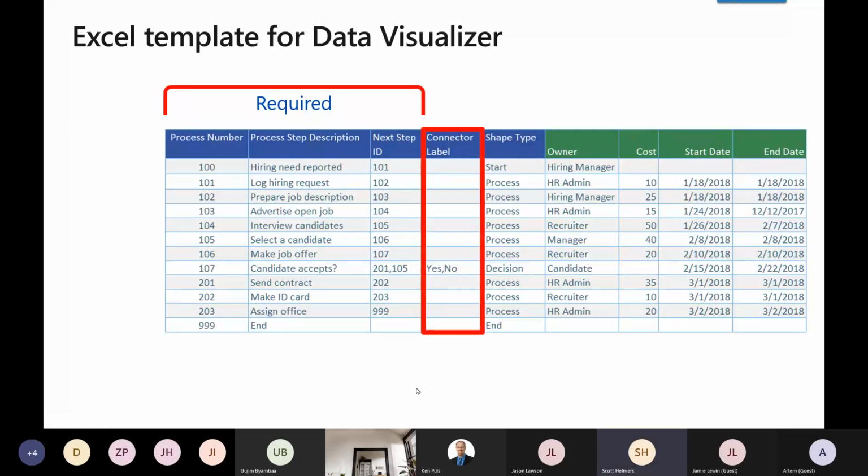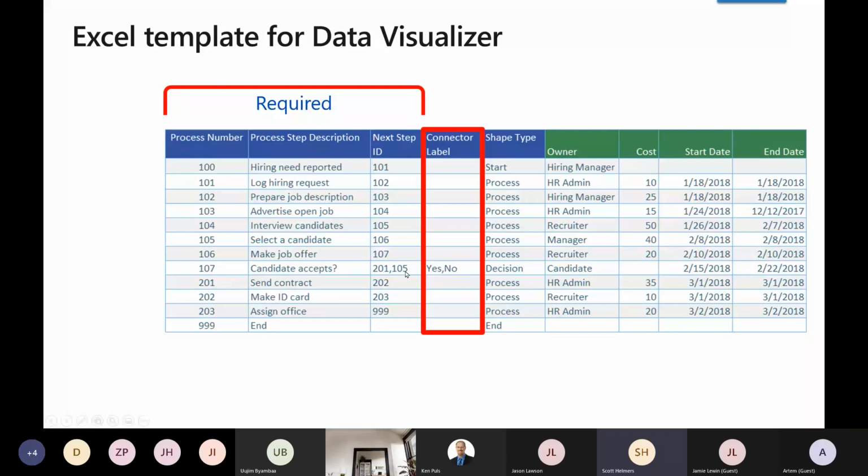Then there is a fourth column that says connector label. And this is kind of what it sounds like. If you think of the connectors as the arrows that are between shapes in a flowchart, this is your chance to specify what text should be on those arrows. So down here, for example, it looks like it's probably a decision at step 107. It says candidate accepts? The next step ID is two things. In one case, we go to 201 next.